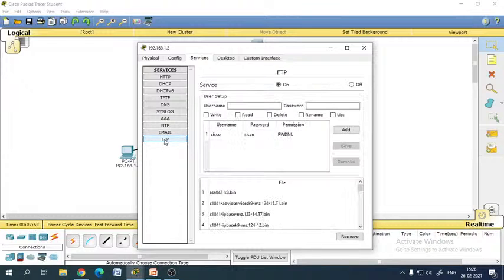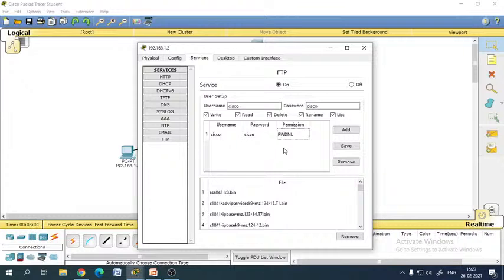Go to FTP and make sure it's in the on state. Many things are given, like a Cisco account already given, whose username is Cisco and password is also Cisco. I can save it, keep it or remove it. It's a default FTP ID provided by Cisco itself.